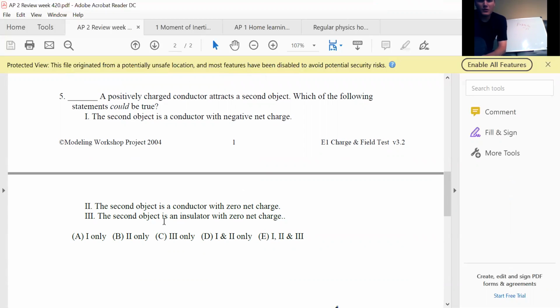And so 3 couldn't be true, because the difference between a conductor and an insulator is that in a conductor, typically metals, the electrons aren't tightly bound to their nucleus in the atoms, and so they can flow freely through a conductor. Whereas in an insulator, those electrons are tightly bound to their nucleus, and therefore they can't move easily. So 3 couldn't be true, because you can't charge an insulator, at least not easily. For most purposes, you can't. And so the answer would be 1 and 2. It would be D, 1 and 2. All right, so for the next video, I'll finish the exam.